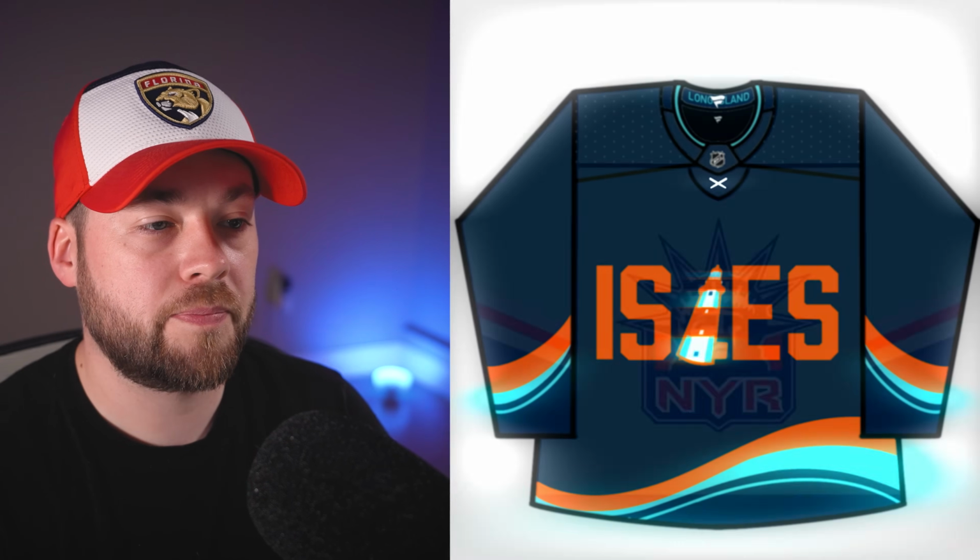Okay, an interesting approach using the Isles name, kind of like they did on the Stadium Series jersey that they flopped. This is just a more interesting take on it, honestly. It's the fisherman vibes as well. Actually really like that striping down below and on the arms too. That's pretty cool. I would work a little bit more on that L, that lighthouse L. I think we need just a little bit more fine tuning there just to really push home that it is an L. I know it's an L. The majority of people would know that it's an L, but we need a little bit more hook on the bottom of the L, I think.